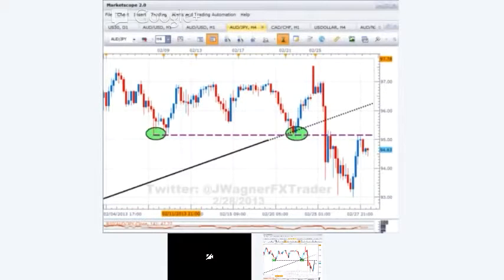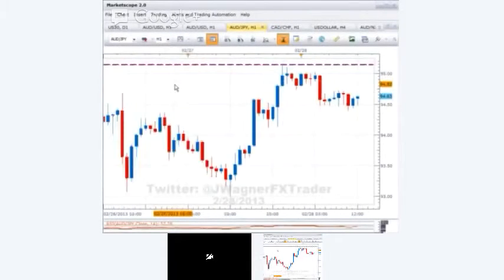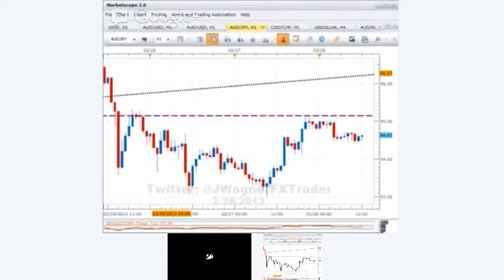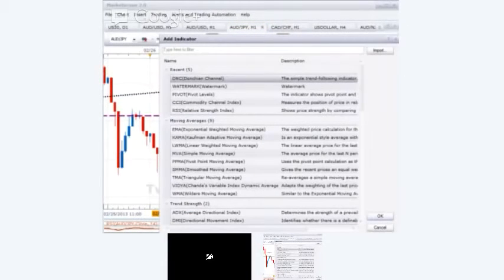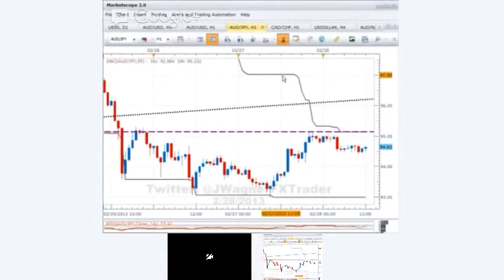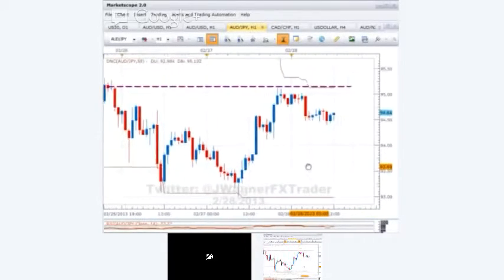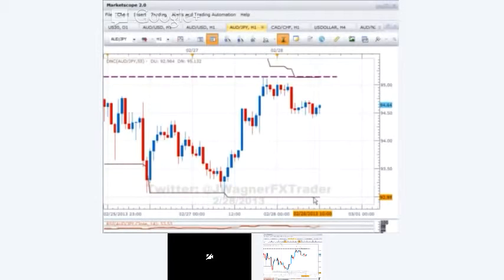Or what we could do is we could dial down to a smaller time frame chart, let's say like a 1 hour chart. We can add the Donchian channels indicators to our chart. I'm going to use a 55 period input setting, and that's what these horizontal brown lines represent. And so in this case, if price breaks below this lower line, then I'll use that to initiate my sell. So 1 pip below the lower line is where I sell a breakout. And if I'm looking to buy, 1 pip above the upper line is where I would look to buy a breakout.